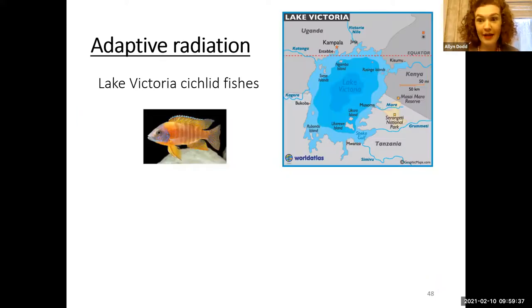But you should know how adaptive radiation can occur and the various tracks it can take. That's important. And another example of adaptive radiation, and I want you to know these examples, you just don't have to know all the species. But if you want to learn them, go wild. Just don't stress yourself about it. Okay. And if you want to do that, maybe you should be an ornithologist.